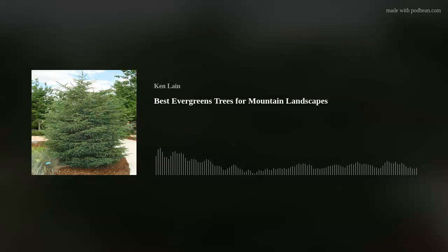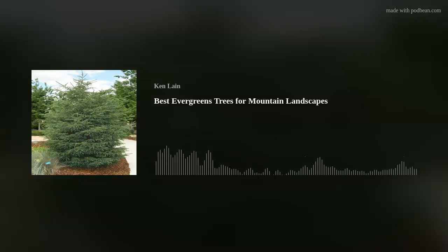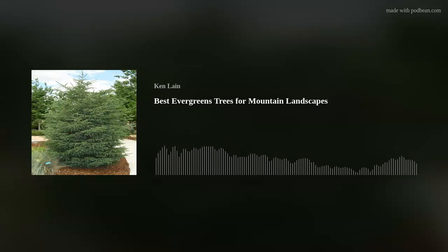Curling and yellow leaves are typically over-watering, whether it's a tomato, a tree, a shrub, whatever. And then drying tips and curling or crispy leaves like that are typically underwatering. So do a deeper soak and then let it dry out. Because if you're pushing that water down deeper, it's going to take longer for it to dry out. So maybe go an extra day, or keep the same cycle you're at, and just water an extra gallon. That pushes the water down further into the soil, and that'll probably help out.